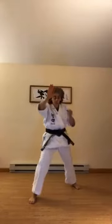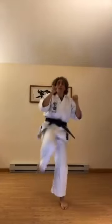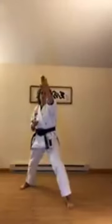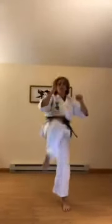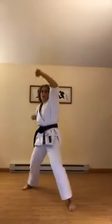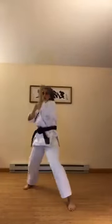Mawate, change to the opposite side. Same way, nice and easy. Left side kicks now. Ichi. And right side blocks. And two times shote. Ni. San. That's it. Shi. Good. And once more, kiai. Go.